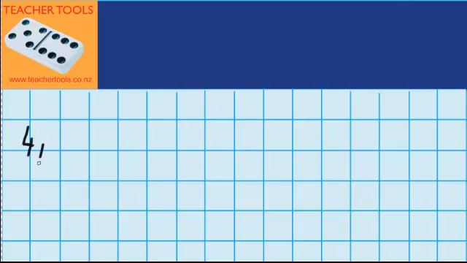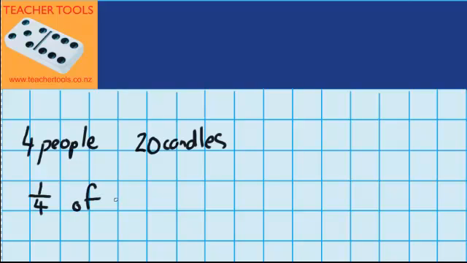There are 4 people at a birthday party, and at that birthday party there is a cake which has got 20 candles evenly shared around that cake. So I'd like to work out how many candles each person will get. Well I can write that like this.